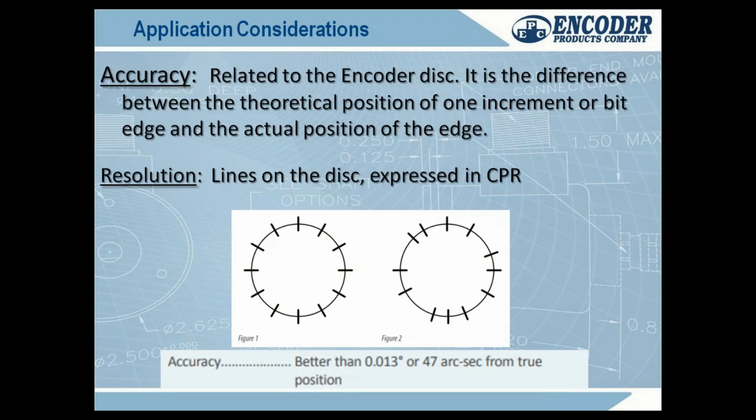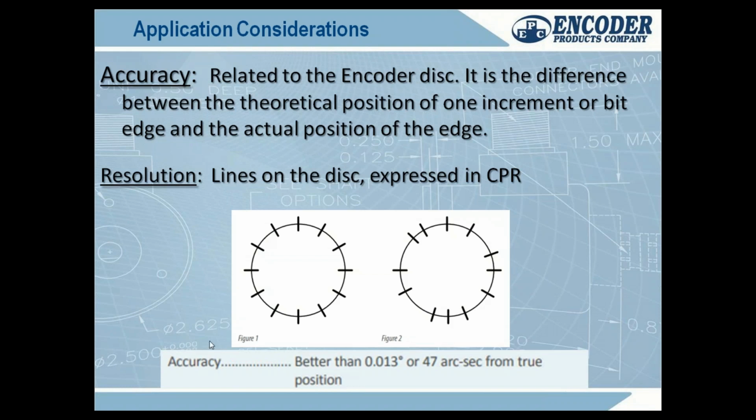Well, it's just that this system is a little too inaccurate. I need to get more resolution so I can get more points in a circle. Nope, that won't work, because if it's 0.5 degrees off, every line on that disk is going to be 0.5 degrees off from the true position. You need to get a more accurate encoder.